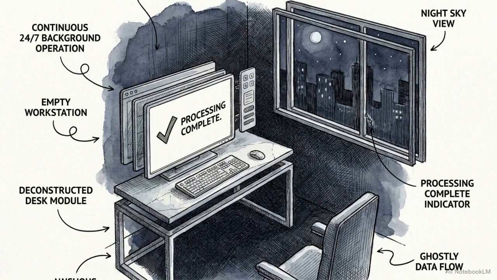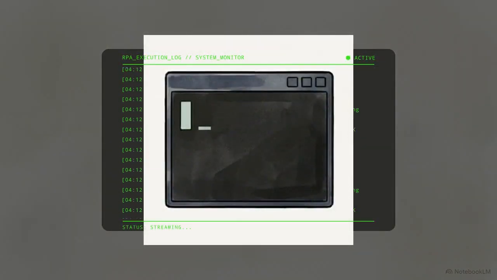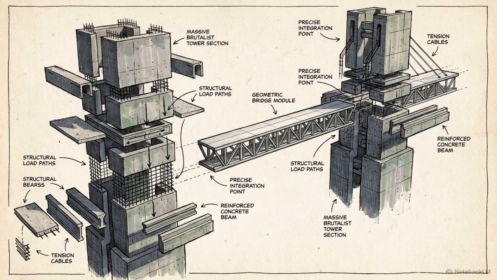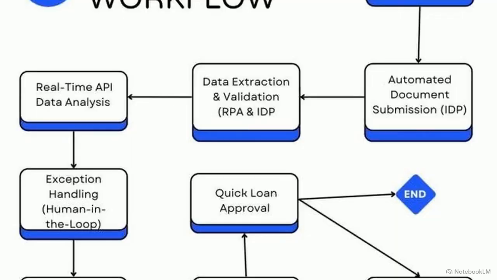Furthermore, these bots can operate 24 hours a day, 7 days a week, without breaks. As they work, RPA systems automatically maintain detailed, continuous logs of every single UI interaction. For highly regulated industries like finance, this guarantees absolute auditability and strict compliance with data protocols. RPA provides a strategic method for bridging isolated legacy systems through human-like digital behavior, sidestepping the need for costly system-wide overhauls. However, this UI-level approach has strict mechanical limits.